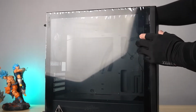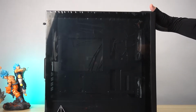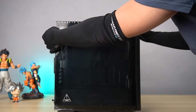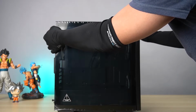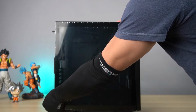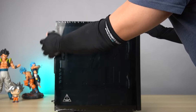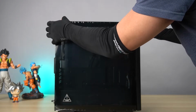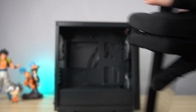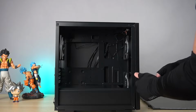Now, at the side, you can see we have a tempered glass finish. Zooming out to give you a better view. I'm not quite sure how thick the tempered glass is. To take it out, you need to unscrew these 2 cap screws at the back. Then all you need to do is pull this one out from the side. You just need to slide it to the back before you pull it down. So yeah, it's a really nice tempered glass.